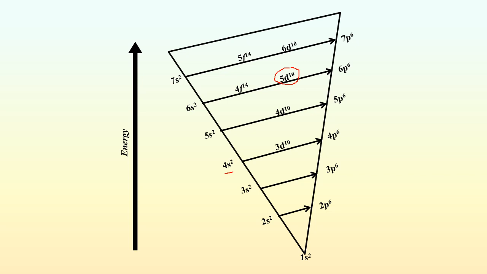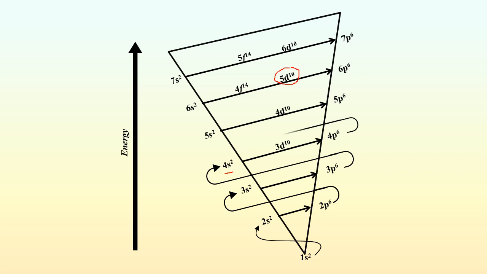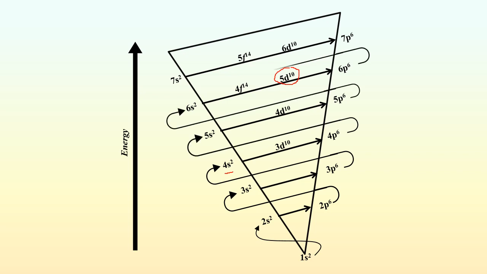Okay students, so how do we fill the electrons in these orbitals? Filling should start from lower energy to higher energy. Those orbitals which are present at a lower level have lower energy, and those orbitals which are present at a higher level have higher energy. So we shall start from 1s2, and then 2s2, then 2p6, 3s2, 3p6, 4s2, step by step.